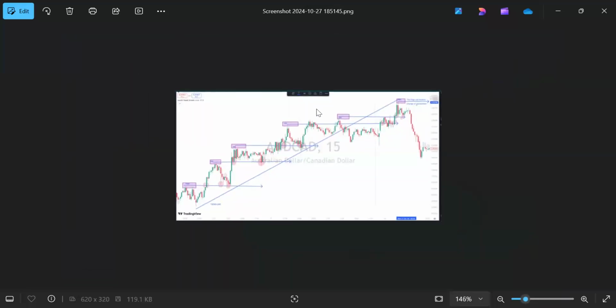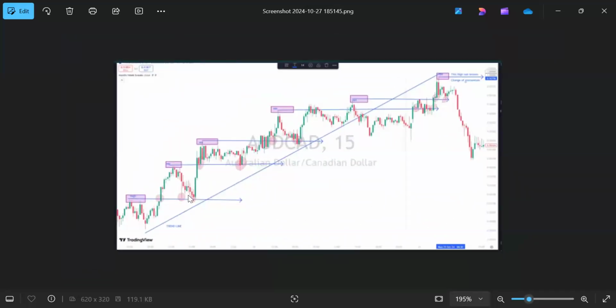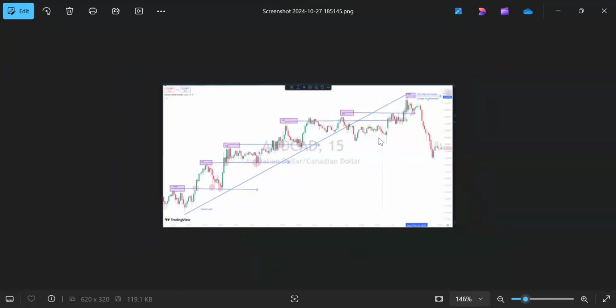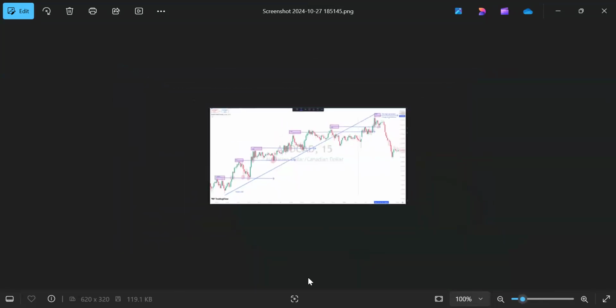All right. So yeah, your higher lows look good. And then we did finally get a break. I mean, this would have been a little bit confusing just because these lows right here didn't make a difference, and then it did consolidate a little bit. So we'll go ahead and leave it at that.